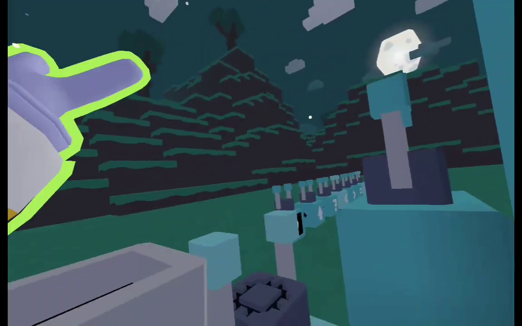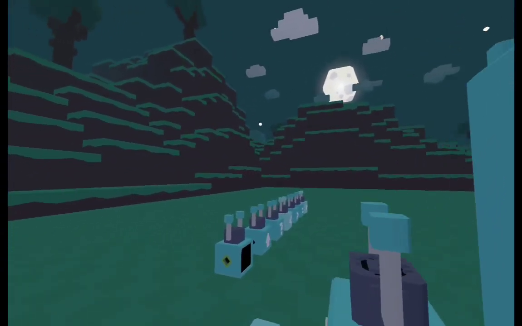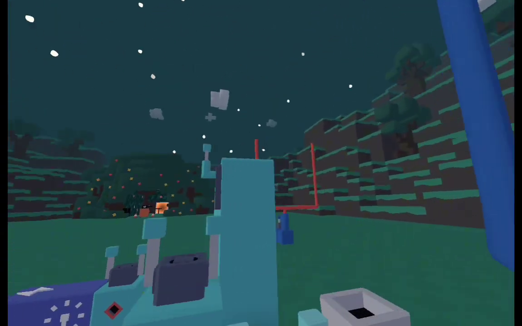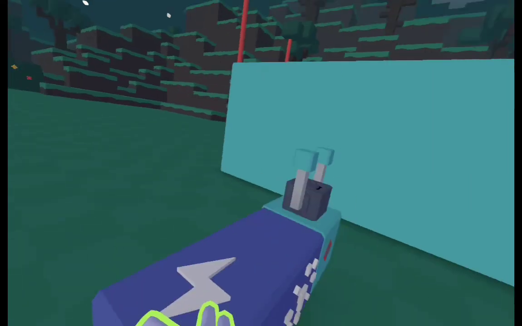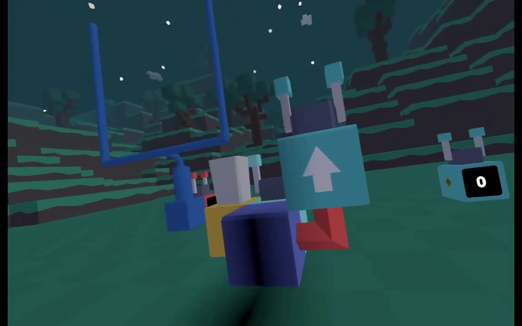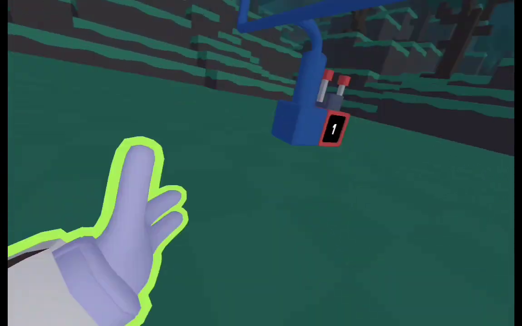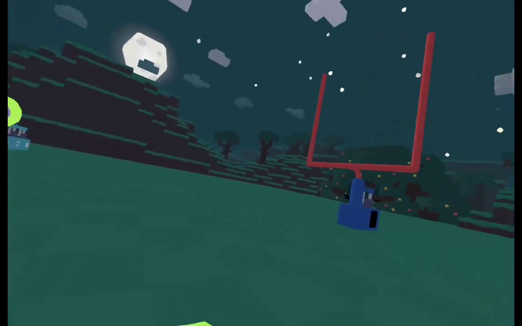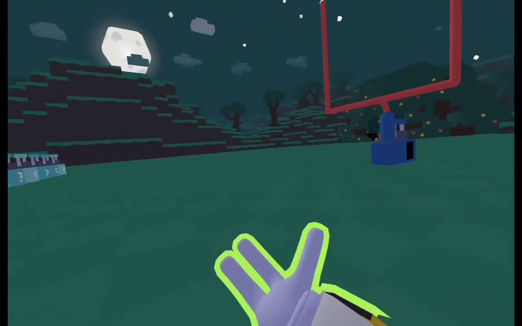You have to make it 1 because if you put it 0, there's no such thing as it being less than 0 because there's no negative numbers in this game for some reason. It would have been really cool if they had negative numbers, but I guess they didn't want to. And you can do this exact thing with basketball hoops, with whatever you want. It'll work. And yeah, so I think that's about it.